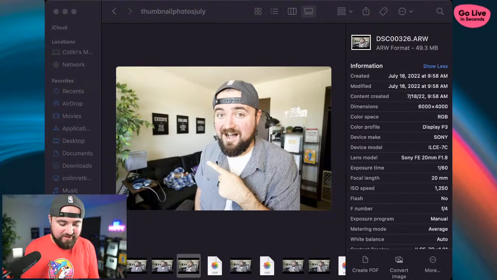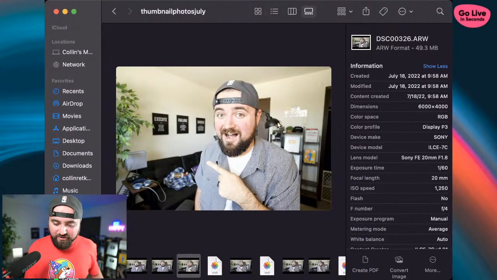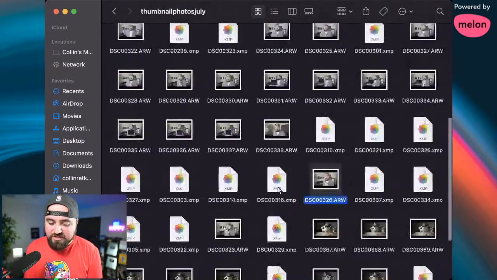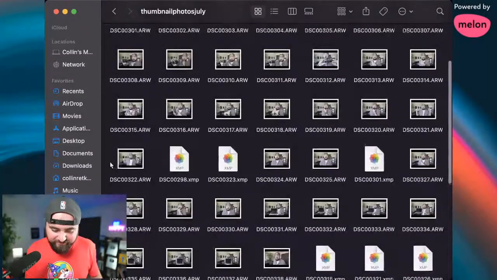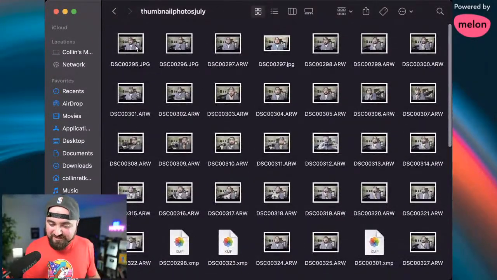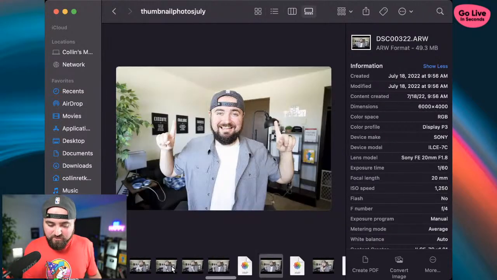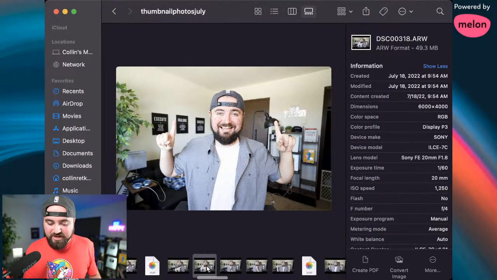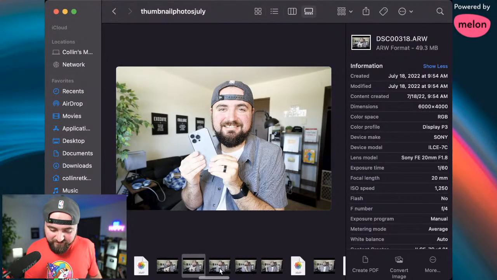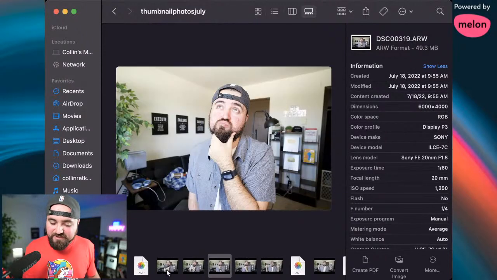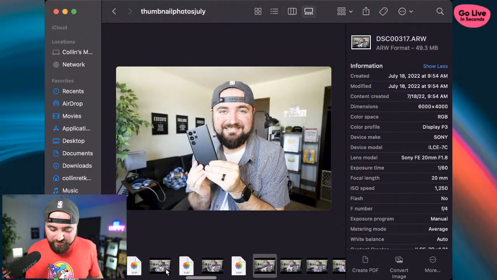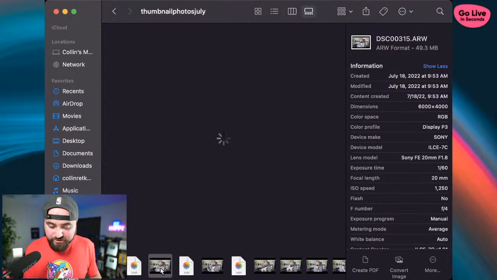So take a look at this. This is my little photo collection here. Let me go to this mode. These are all thumbnail photos piled in here. So if we go to this little mode here, just to show you, I've got me pointing my fingers up. I've got me pointing to holding an iPhone. I've got this thinking face. I've got me holding an Android phone in case I do an Android tutorial.